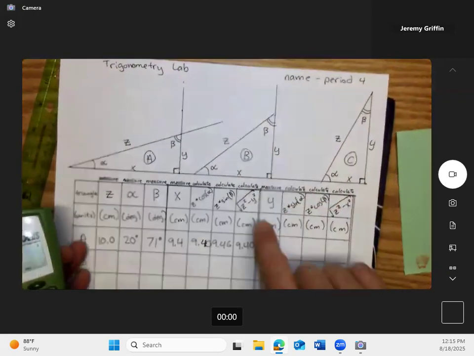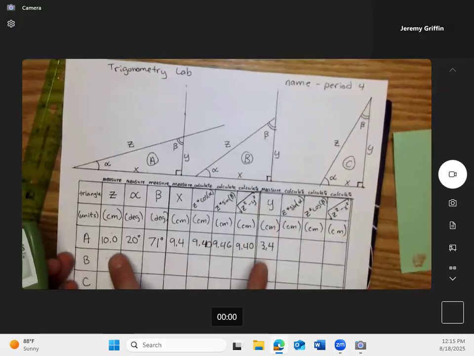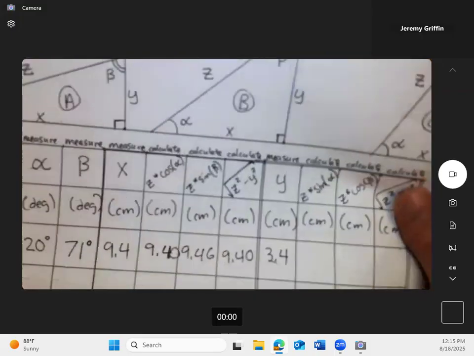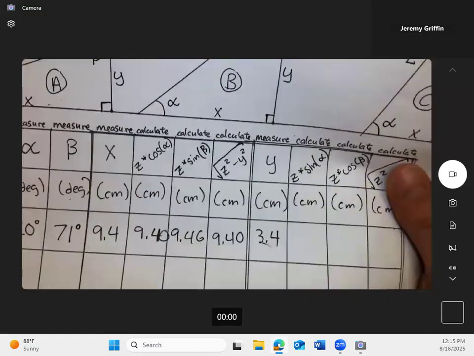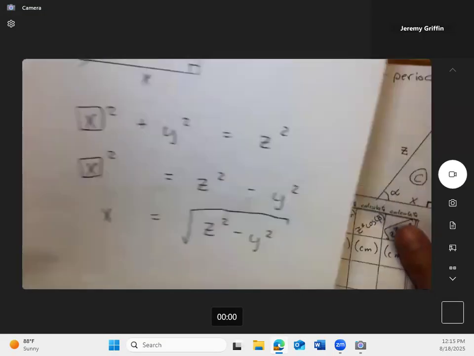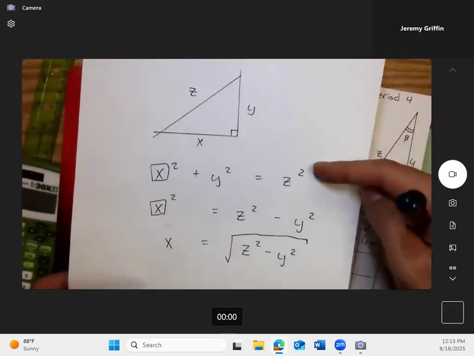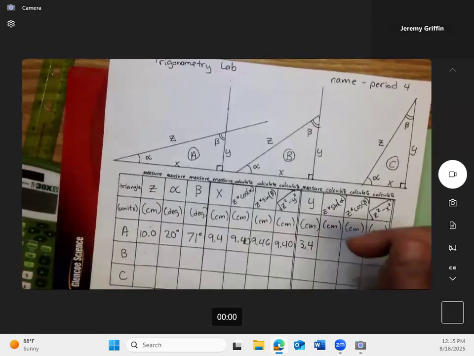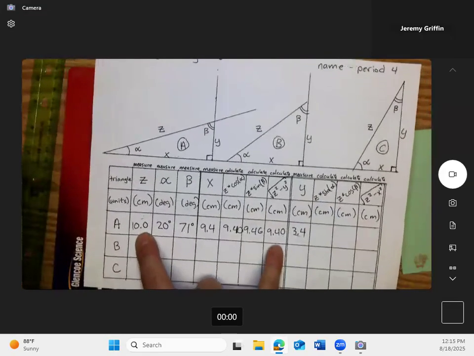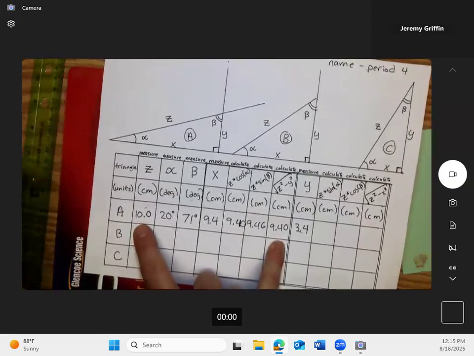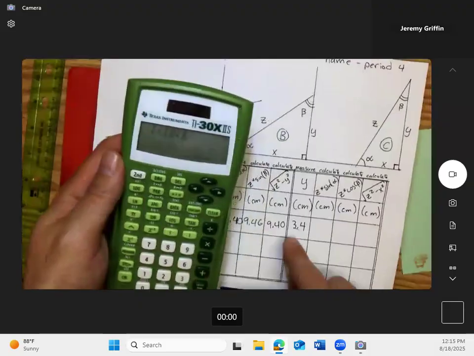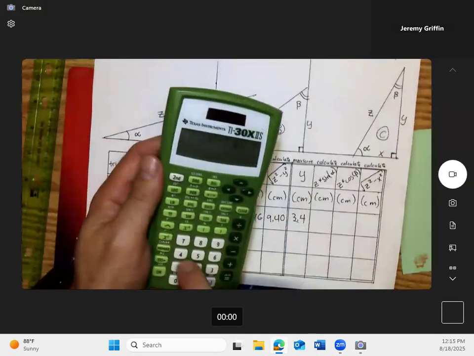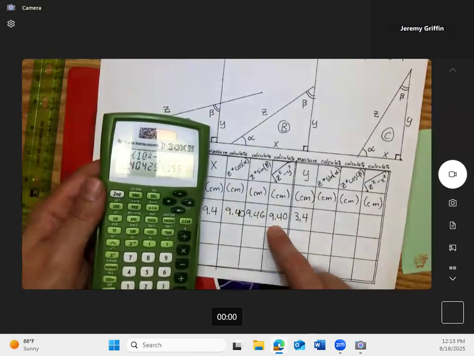Okay. All right. Then I need z squared minus y squared. So I'm going to pop in my measured values. No, it comes from here. So yeah, z squared minus y squared, which really comes from this process here. So I took Pythagorean theorem and just algebraically rearranged it. Okay, so you okay? Okay. So for z, I put in this value here because that's what I measured for z. So do 10 in my case, and of course square that. Then minus, and then y squared. Well, here's my measured value of y. So I'll pop that in and then square that. Okay. Yeah, that's where I got that number from.